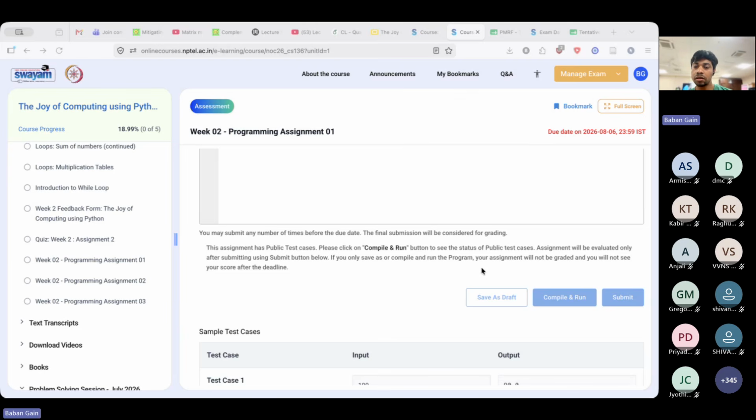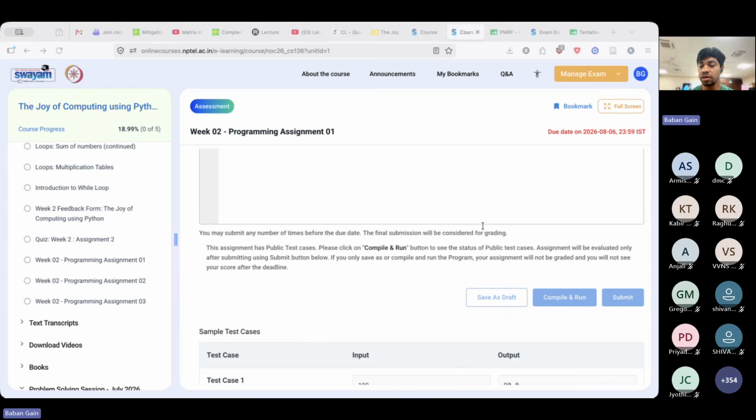I'm talking to Kabir. If you add a print statement, at the end there will be a slash n. That is not really a problem here. If the outputs are matching, then you will get a response like accepted answer or correct answer. But if there is an issue with slash n, you will get something like presentation error. Presentation error is also fine. I assume that it is correct. It is not an issue. You will get full marks for that.